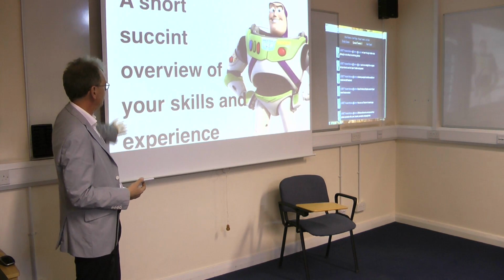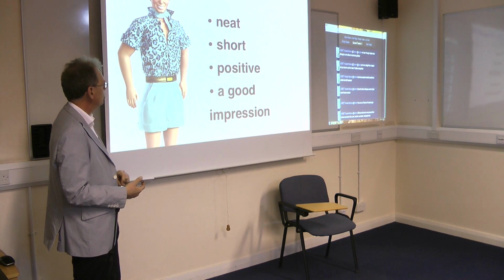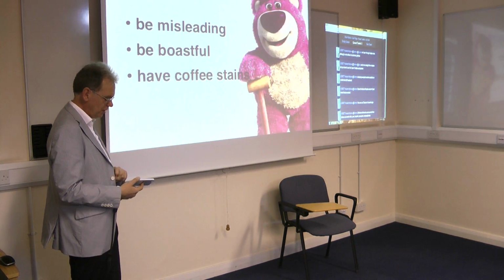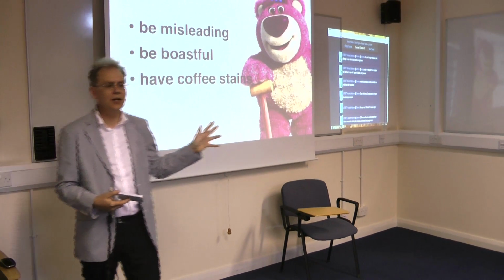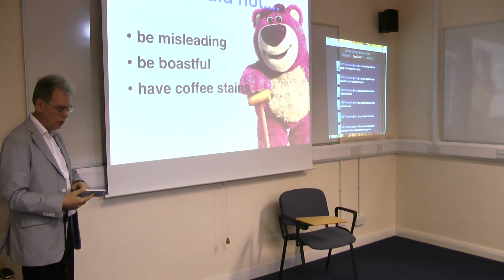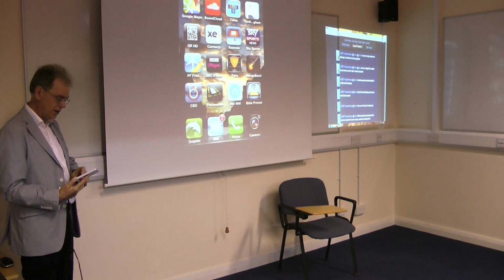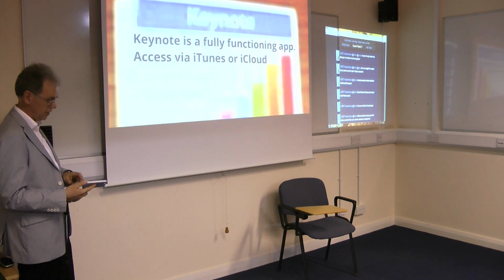So there you can see my slide: it should be unique, short, positive, good impression, but not misleading boast and have coffee stains on. So that's a sort of CV lecture that I can do. It's got a bit more animation, but it's just about passable with the mobile phone on that. Now let's see if Prezi will behave itself again. Oh, it'll stay the same.